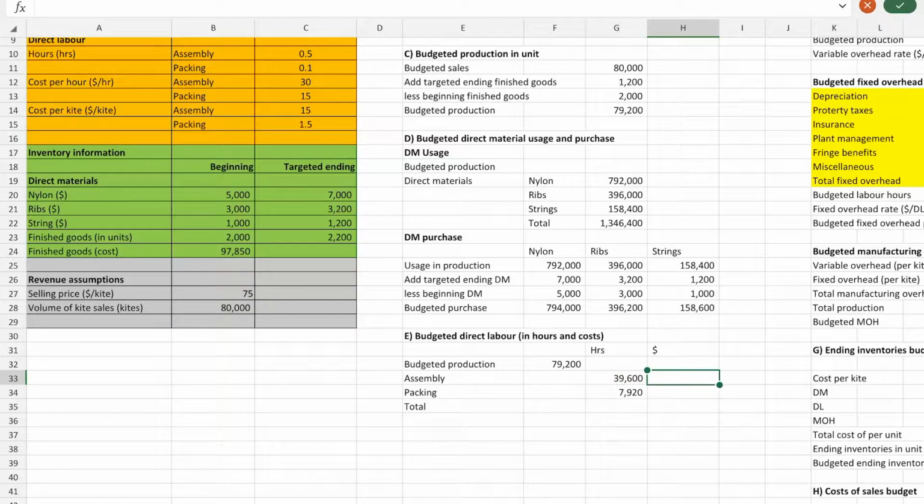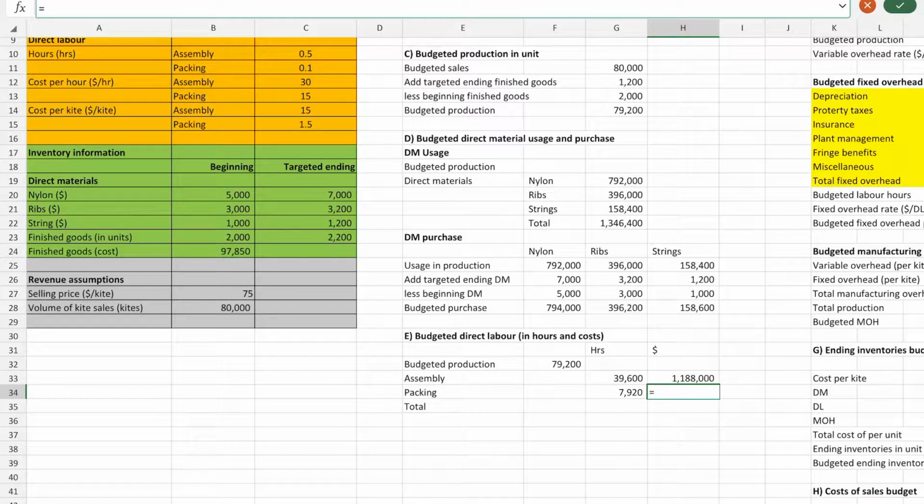7,920. So in terms of cost, we know that, again, we look at the orange box, we know that assembly, the people who do the assembly is paid $30 per hour. So we simply take $30 here and we times the number of hours that they spent.